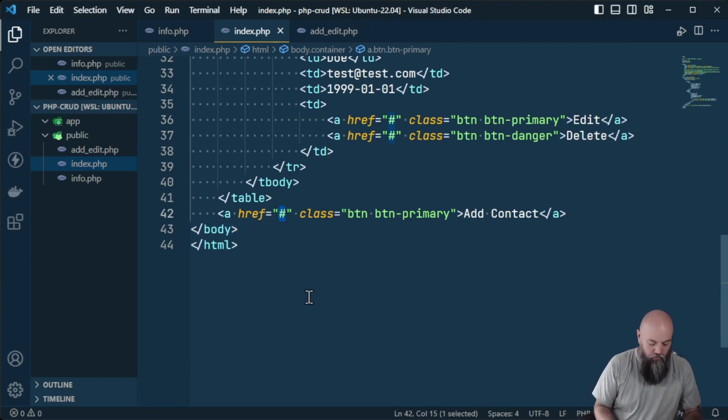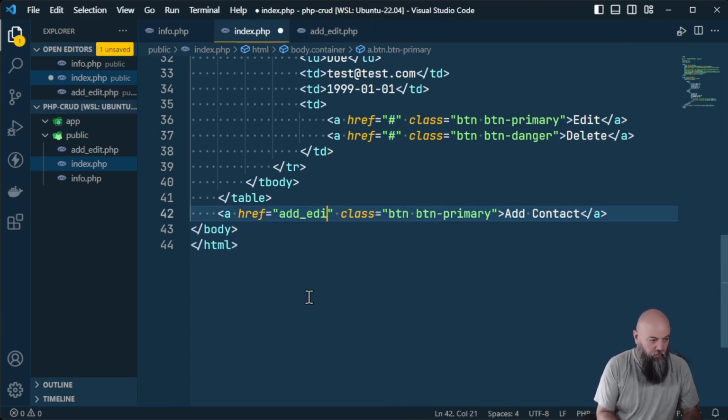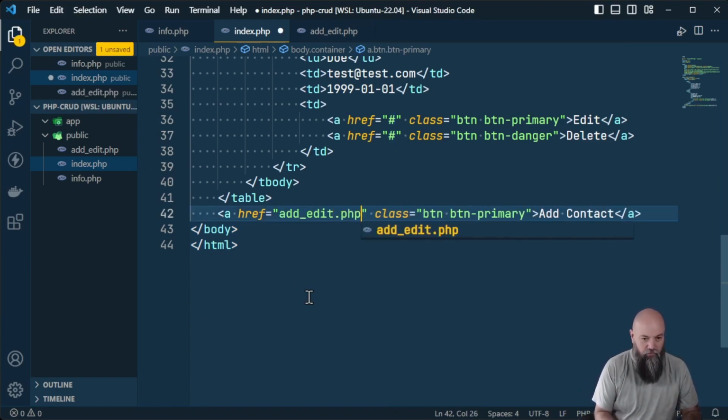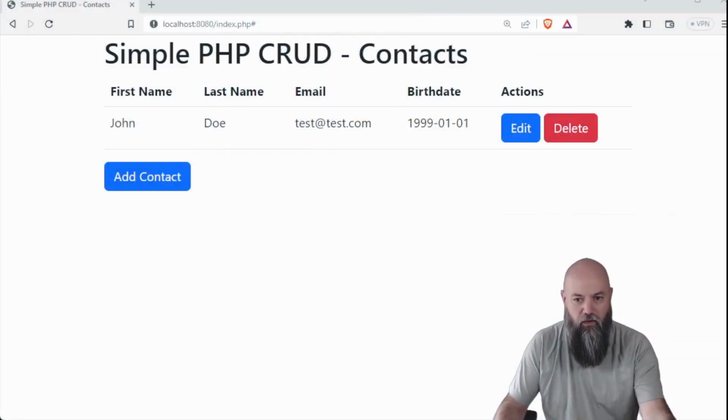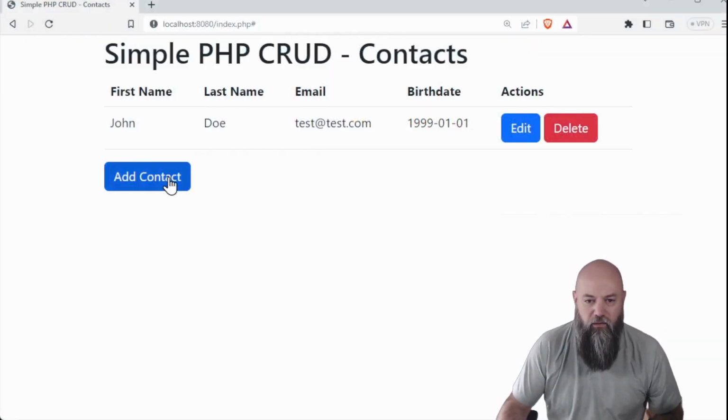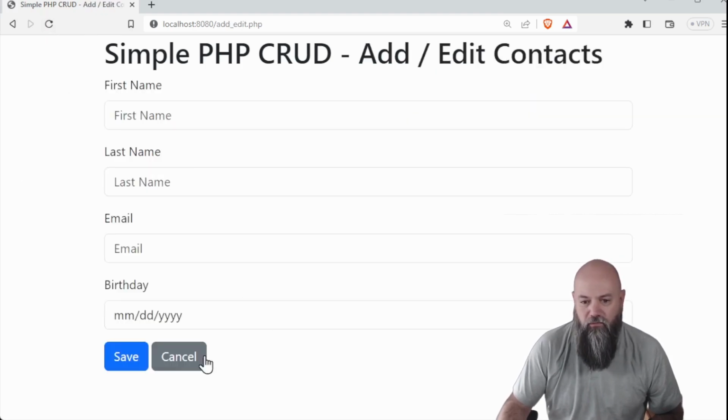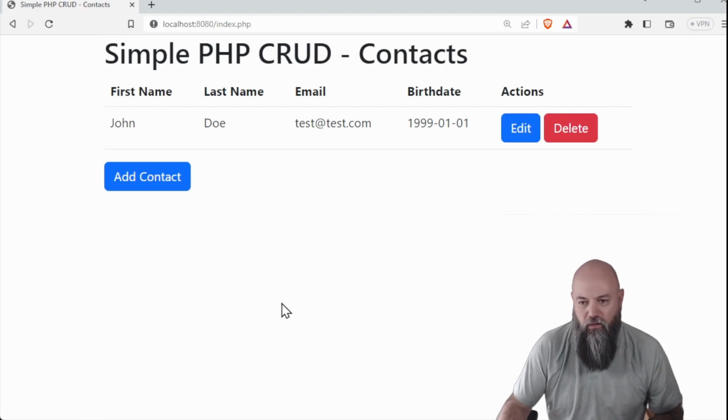We're going to add in add edit PHP. Save that. Let's go back to our browser view. Now if we reload, we hit contacts, we go to the contact page, we hit cancel, we come back out.